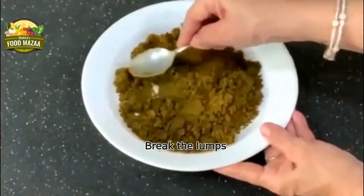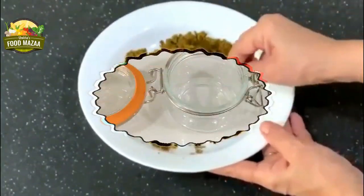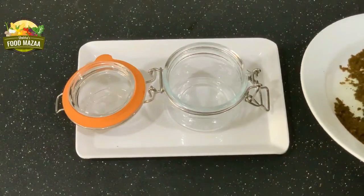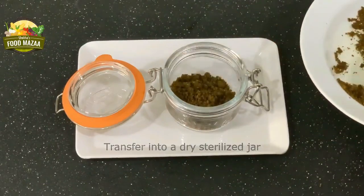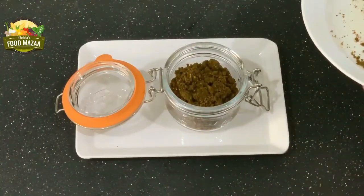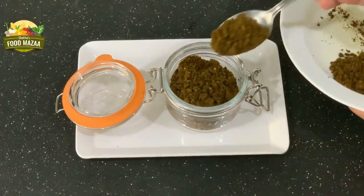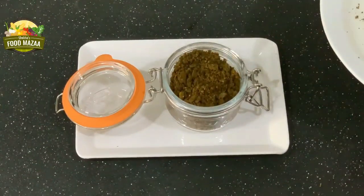Now with the back of the spoon, break the lumps. After cooling it well, transfer it into a dry and sterilized airtight container. This powder can stay good for many months, but I prepare a smaller quantity so that we finish it faster. So make it and enjoy with your idlis, dosas, uttapams and also hot rice. So you sprinkle this and pour some ghee on it and enjoy it.